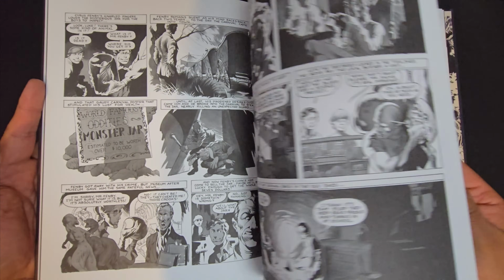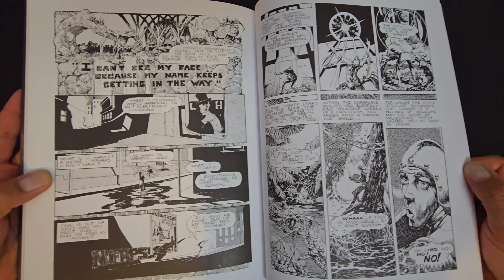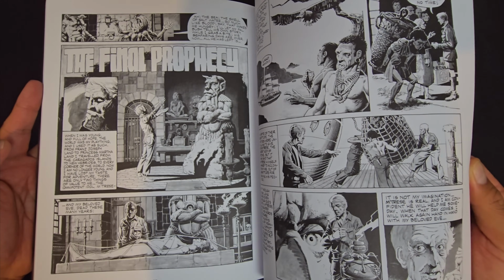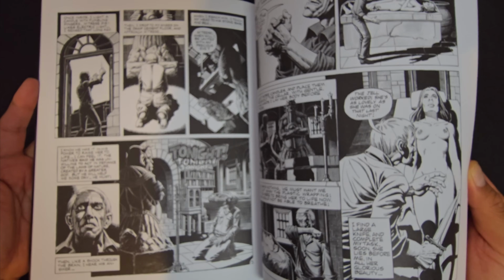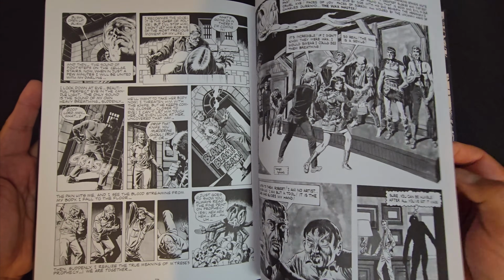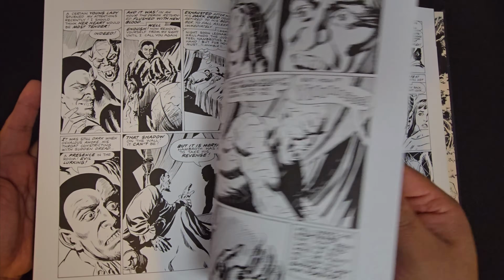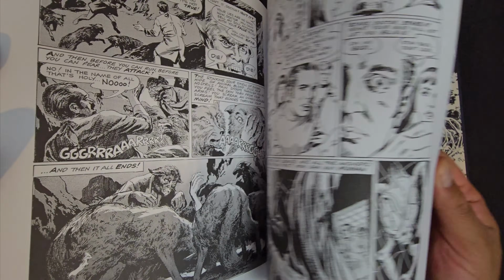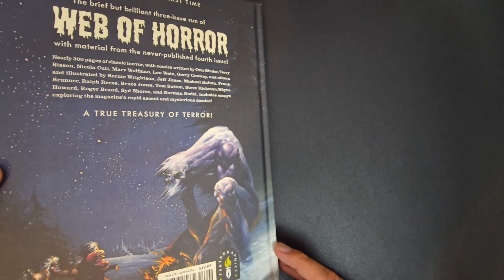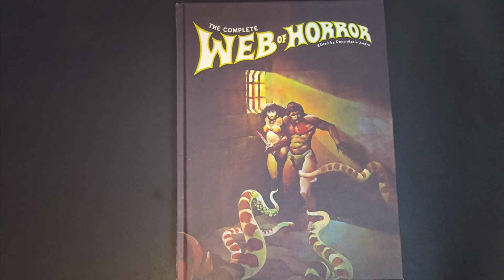Bernie Wrightson. We got a Kaluta story after this. Let's take a look at that. I was about to close the book. So this is Kaluta, right? Yeah. He looks like Mr. Michael Wayne Kaluta. I don't know who this gentleman is, but Howard. That's right. That tends to look a lot like Wallace Wood. Anyway, there it is. I spoiled literally the whole book, just quickly, but in a good way. Maybe this will nudge you to buy this book. Yeah, $50 all in all, in one book. It's quite cool.